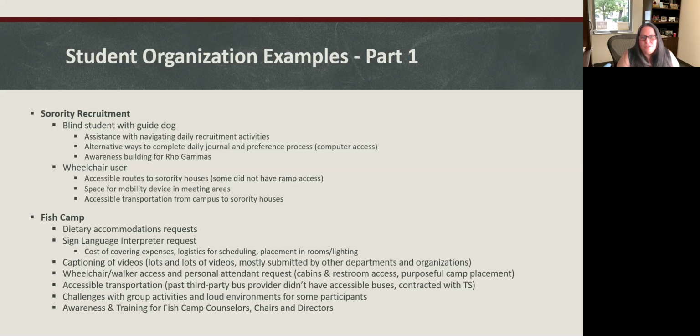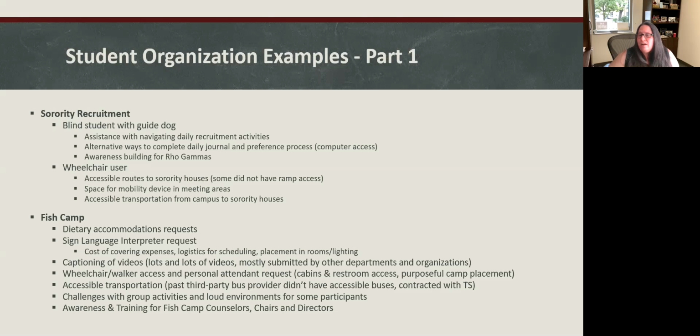I remember going through a situation where they had a student who needed a sign language interpreter. If you have not been to Fish Camp, it's all day, like 8 or 9 o'clock in the morning, with events happening until 11 o'clock at night. When we found a student who needed an interpreter, we let them know the cost of an interpreter is somewhere between $65 and $80 an hour. You might need 2 interpreters for long events, and they had to figure out the budget, because Fish Camp hadn't thought about what they would do if they needed to pay for an interpreter to be available most of the day for 4 days. So we talked to them about planning for that and figuring out how to budget.